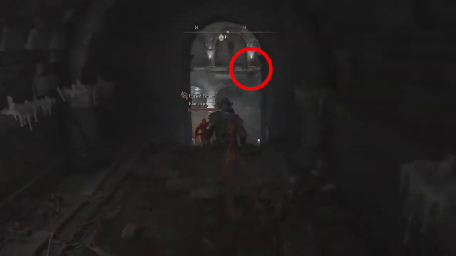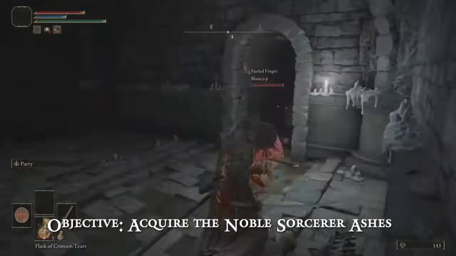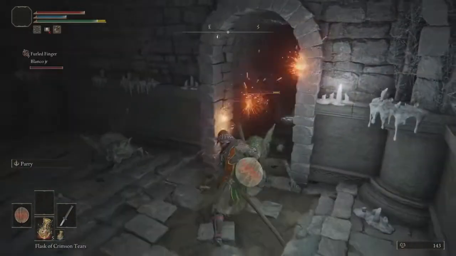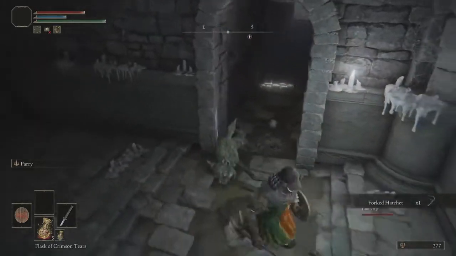So, notice the sniper here. Ignore it. We don't have any ranged weapons right now. We're going to run through. Another guy is going to appear on the wall here, and we're just going to take these guys out. And as we see an item come out, we get the forked hatchet.